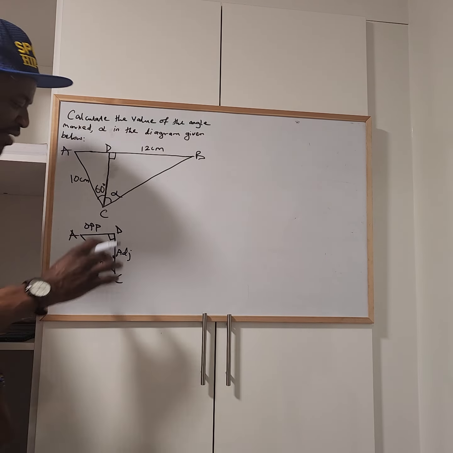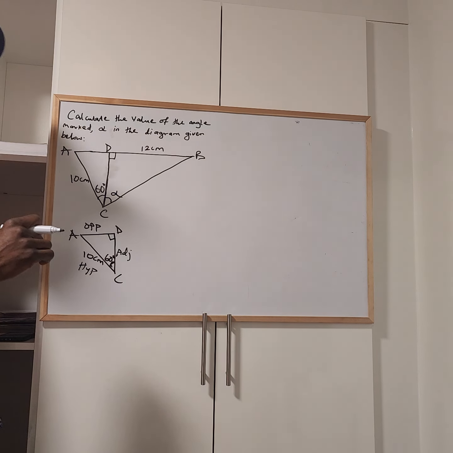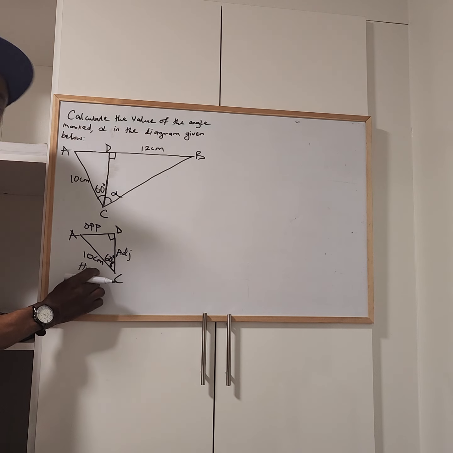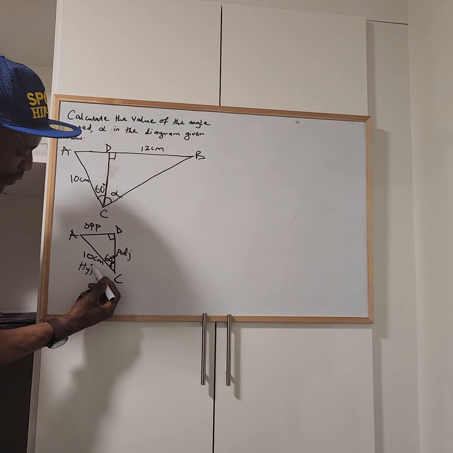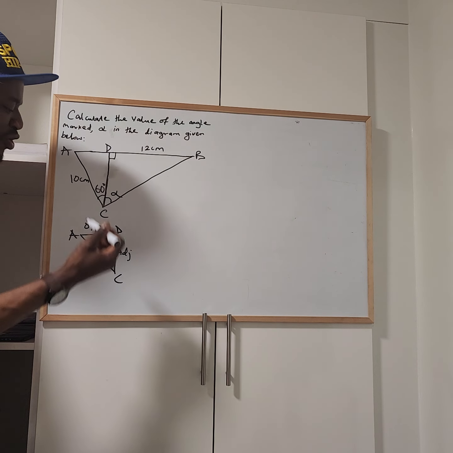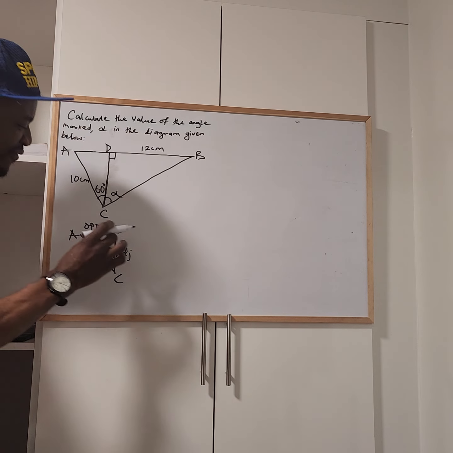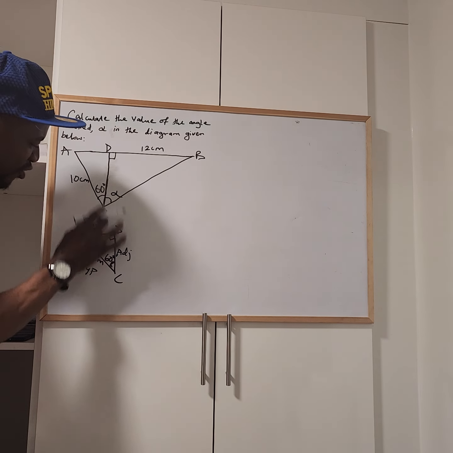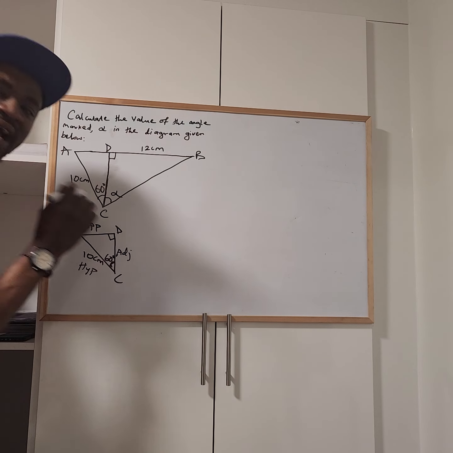There is one limitation here. We cannot use the Pythagoras theorem to solve this problem. Why? Because only one side is given. So if we are to find the adjacent, we need to know the hypotenuse and the opposite. Unfortunately, that has not been given to us. So how do we find the adjacent? How do we find the opposite when only the hypotenuse is given and there is an included angle?